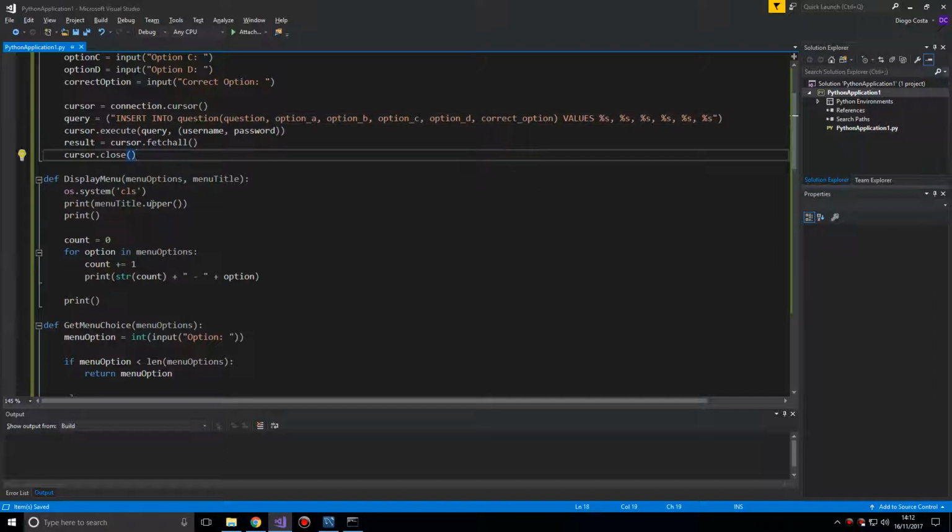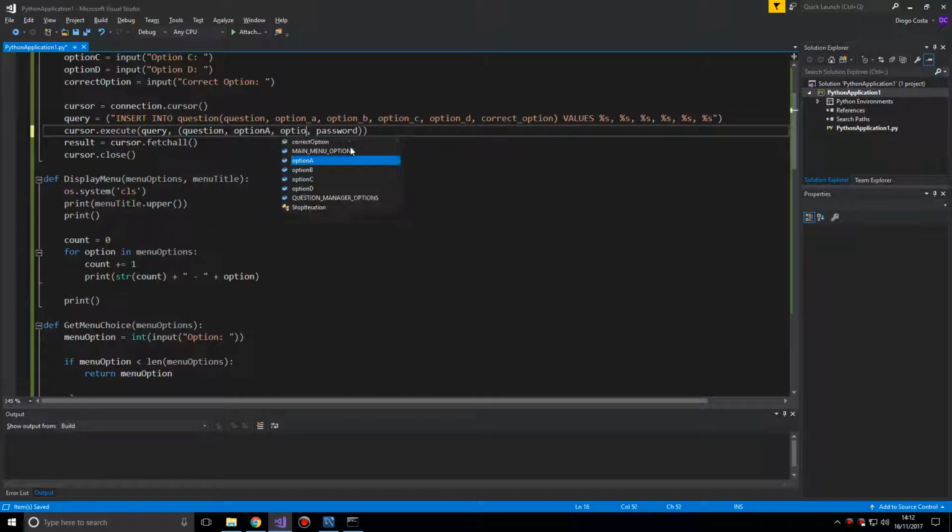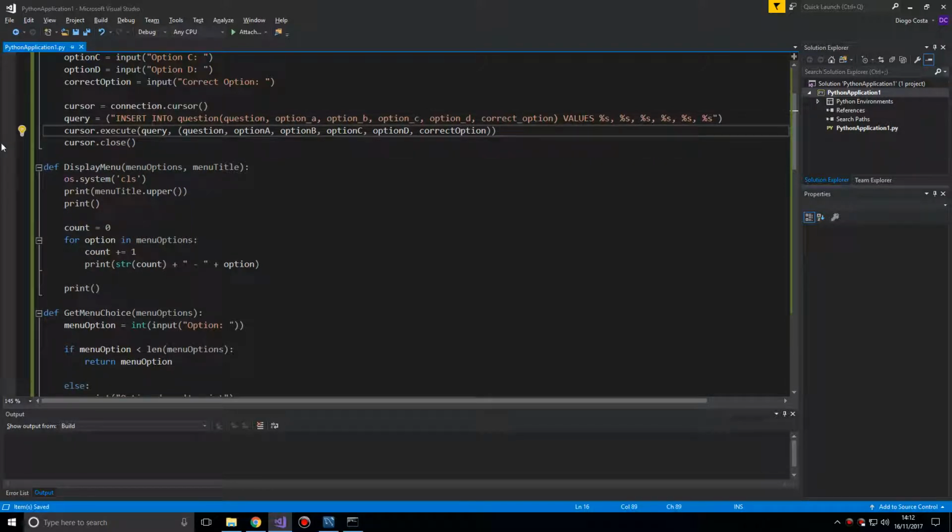There we go. Now we should just say cursor execute. We're going to execute the query with the question, option A, option B, option C, option D, and then the correct option. Then we're just going to close off the cursor.